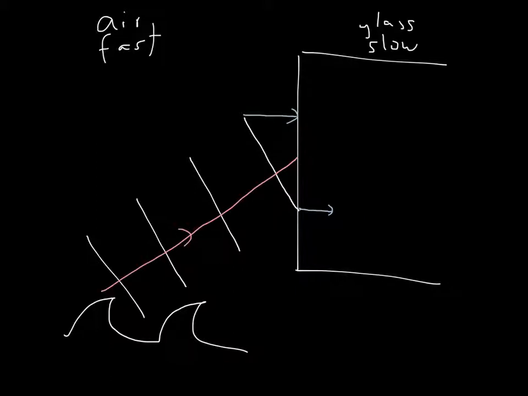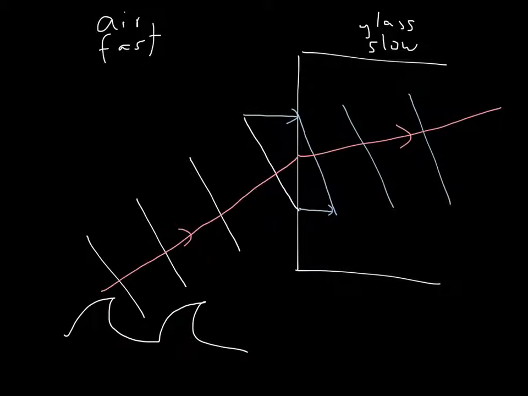So now if I join these 2 points in order to make the wavefront like this, let's see what happens. So here's the 2 points joined, and lo and behold, this thing is bent, right? If I draw a ray now through here, I can see that the light has bent.